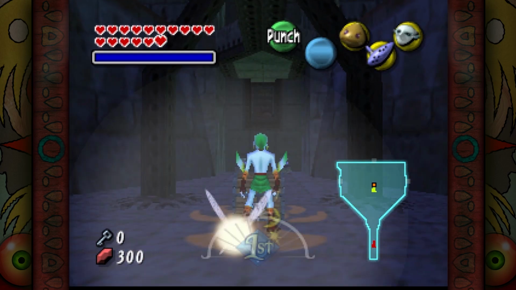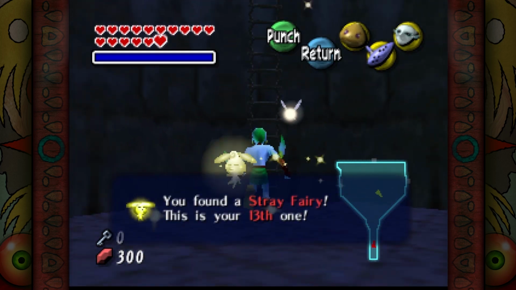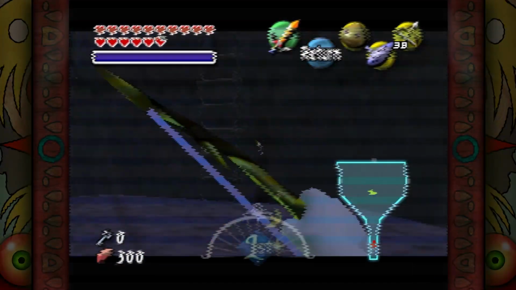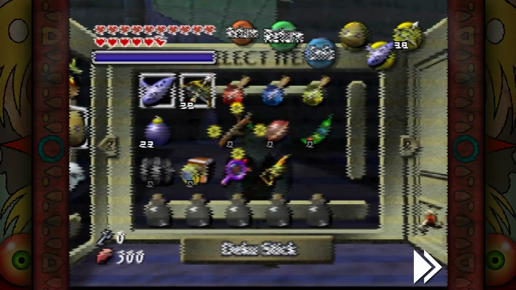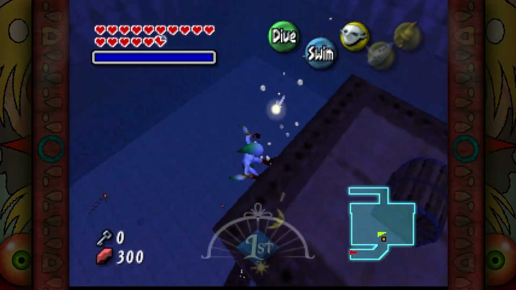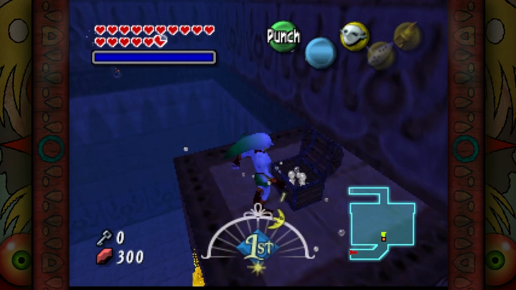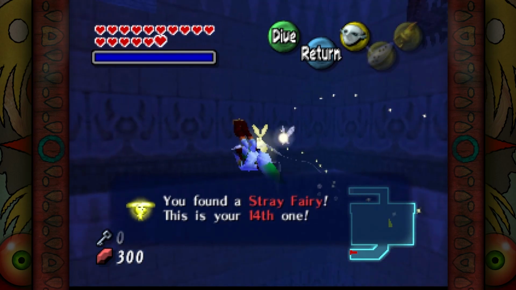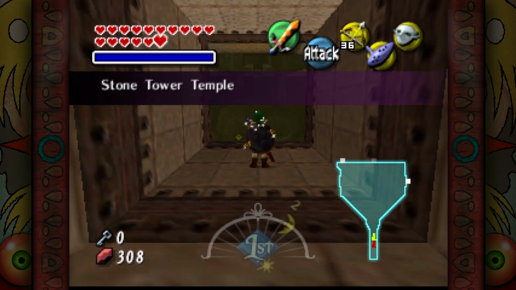I actually recommend you wait until after the boss fight to do this though, because the final of the 15 Stray Fairies only spawns in from a chest that we unlock on the way to the boss fight anyway. The main reason that the temple is right side up right now is because when you leave Stone Tower Temple normally, it stays flipped upside down. This includes, I believe, if you fly back to Ikana Canyon. But if you leave Ikana Canyon, I think it does swap itself back to its right side up state.